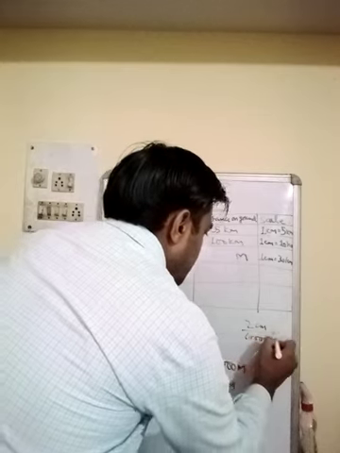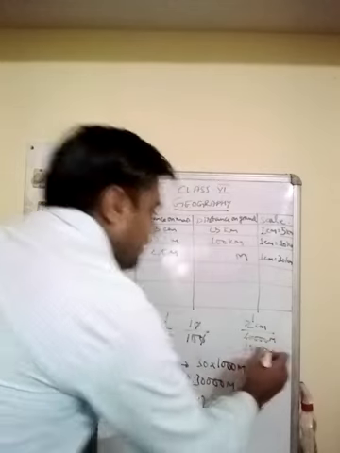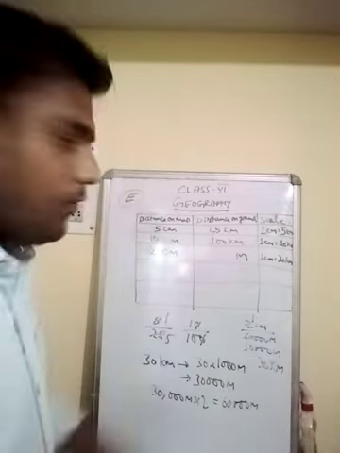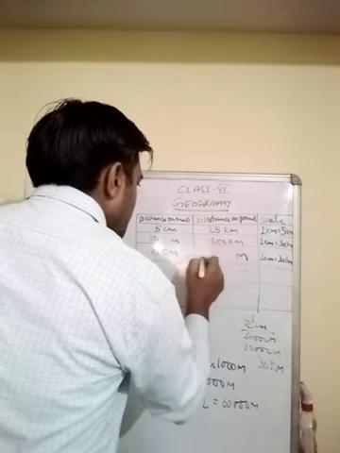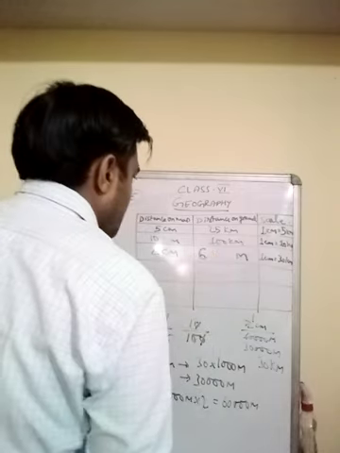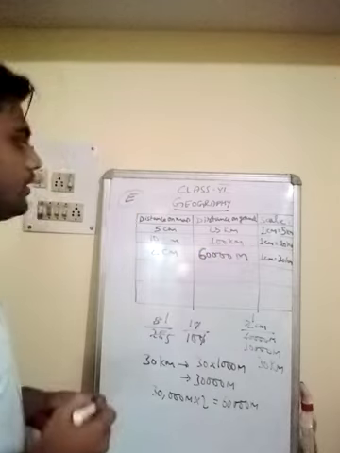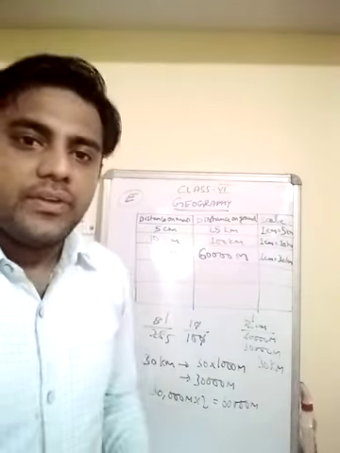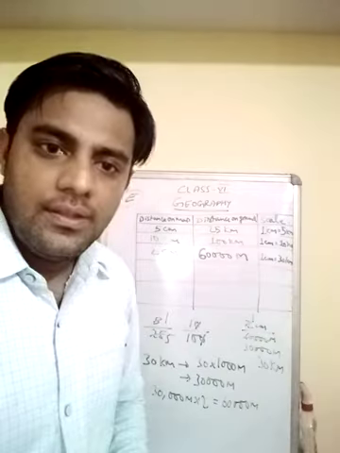So when you do it like 2 centimeter by 60,000 meter, what do you get? 2 under 2, 30,000 meter, and 30,000 meter means 30 kilometer. So our answer stands at 60,000 meter, because 60,000 meter is 60 kilometer, and when 2 centimeter is divided by 60 kilometer, we get 1 centimeter equals 30 kilometer.